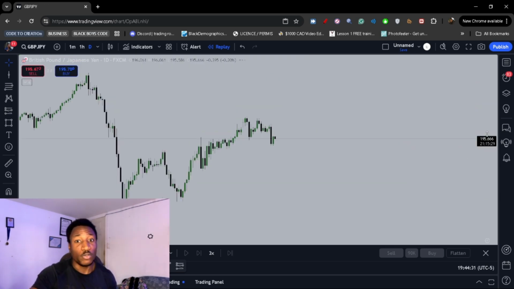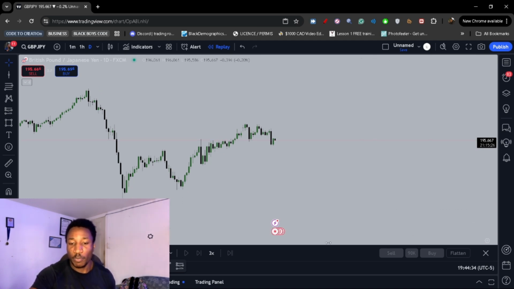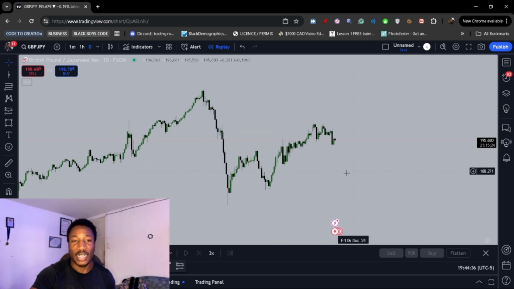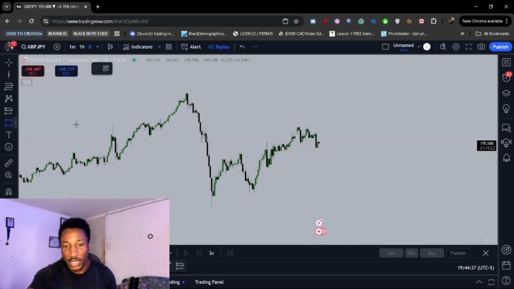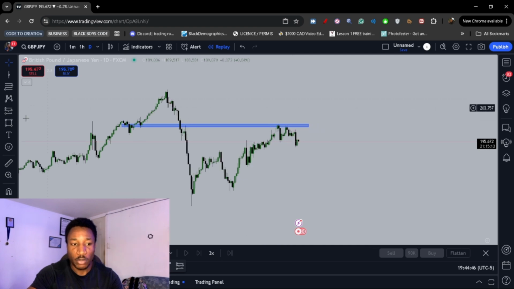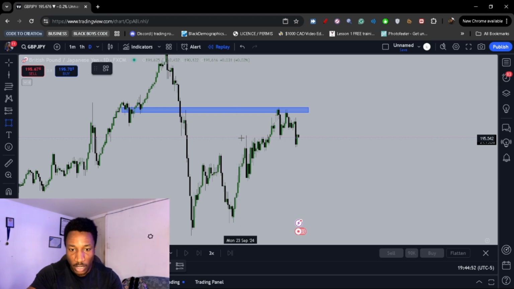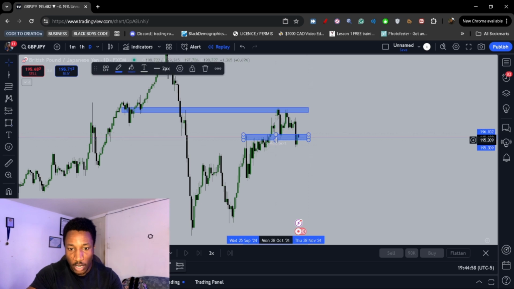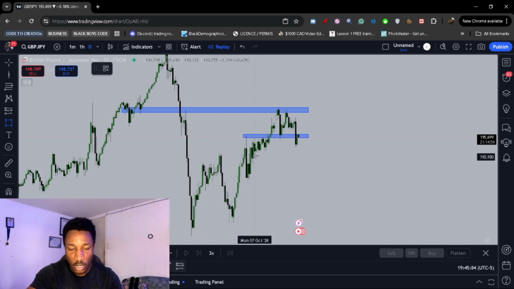And essentially, guys, what I do first is I always start with the daily time frame, right? And I use the daily time frame to mark my area of interest. So in this case here, guys, I can speed run this and show you how I mark my area of interest, but it's basically self-explanatory. Essentially, guys, I always like to look for break and retest areas. So in this case here, we do have multiple break and retest areas, right? We also have one in this area here, as you can see. And then also we have one at the low of this area right here. I would say personally right here.